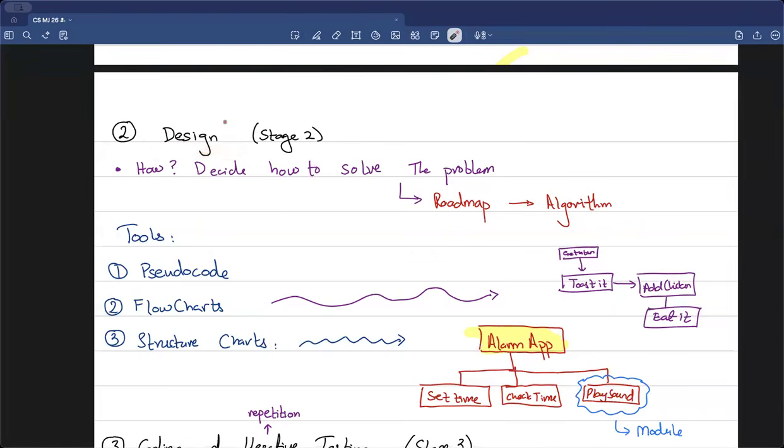Now there are 3 ways of designing your program. People generally are not aware of this. I'm not sure if your teachers have ever taught you this, but there are 3 ways of designing it. And those 3 ways include pseudocode, flowcharts, and structure charts. Now, I know you all have studied all this, but did you know that these 3 together complete the designing part? So if I have to design a program, I can design it using pseudocode statements, which are basically English-like statements, the ones which we generally use. Or we can do it using flowcharts, where I make shapes and connect them using arrows to indicate the flow of the model. And I can create structure charts.